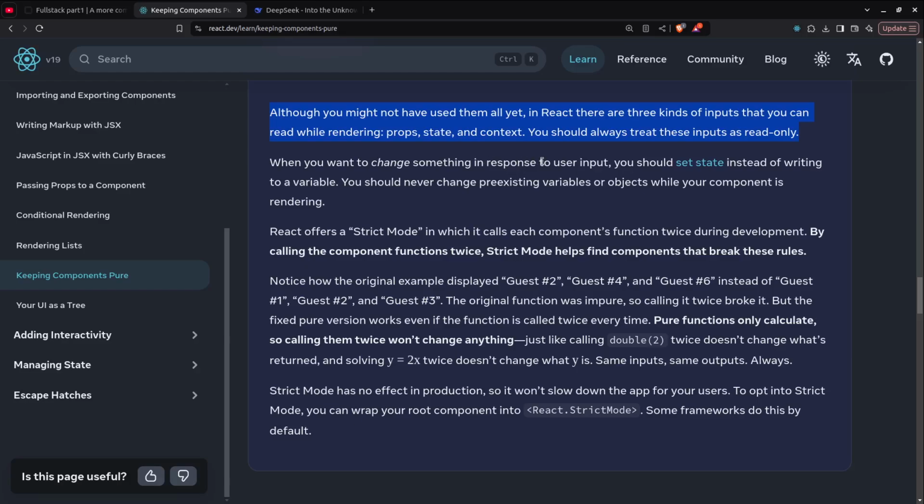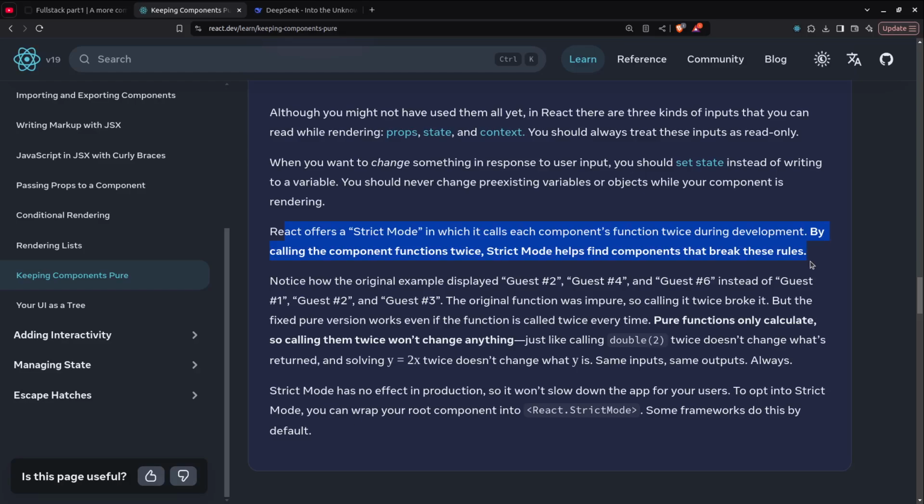When you want to respond to input, you should use set state instead of writing to a variable. You should never change a pre-existing variable or object while your component is rendering. React offers strict mode, which calls each component function twice during development. By calling the component function twice, strict mode helps to find components that break these rules.